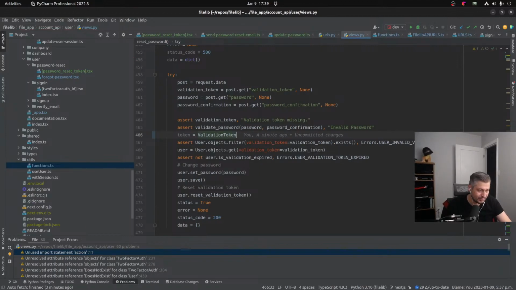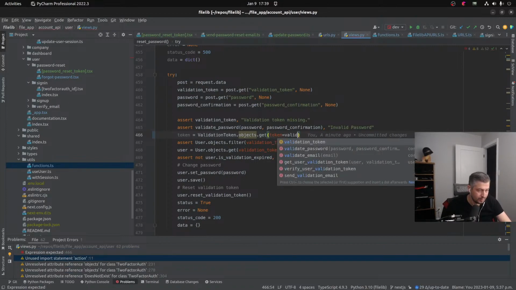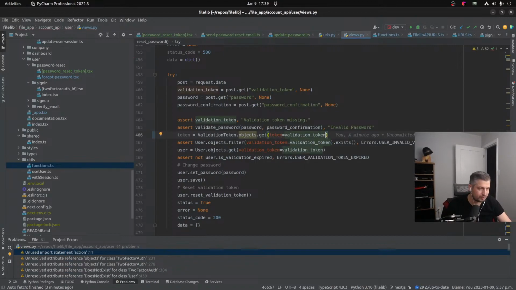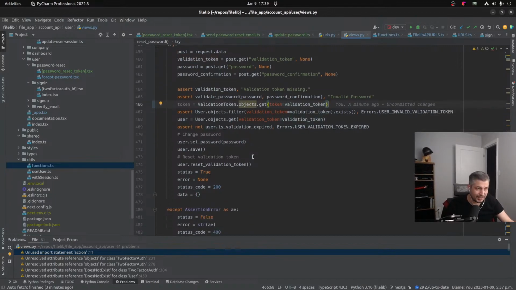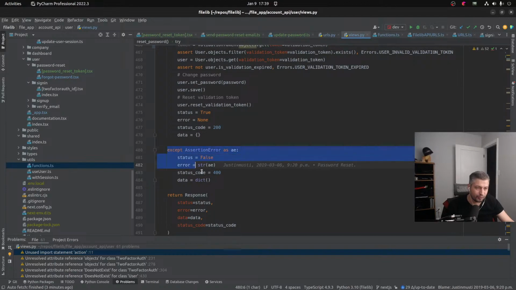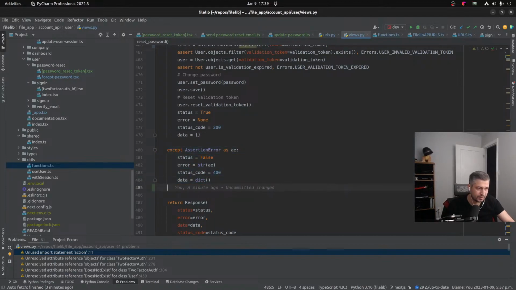ValidationToken.objects.get, and then token equals validation token, right? That makes sense. So the validation token, if it doesn't exist, it will return a 404. So let's also do that, right? And then we're gonna say ValidationToken.DoesNotExist.